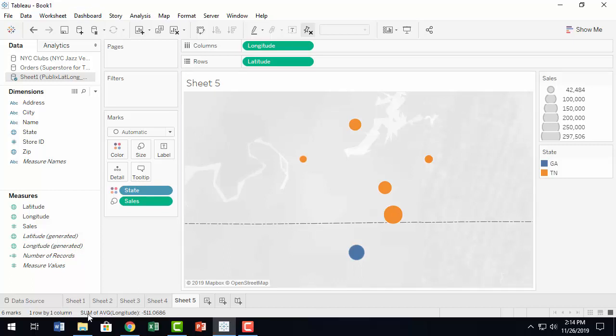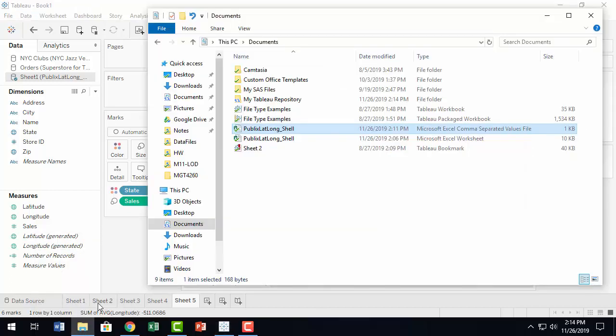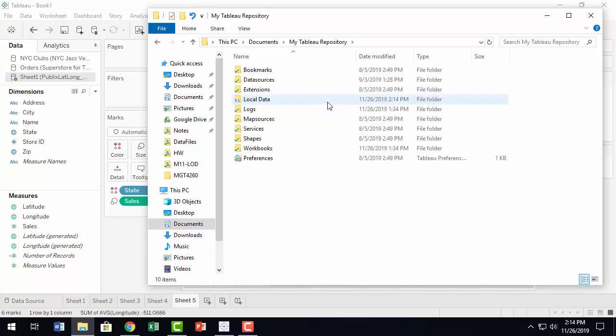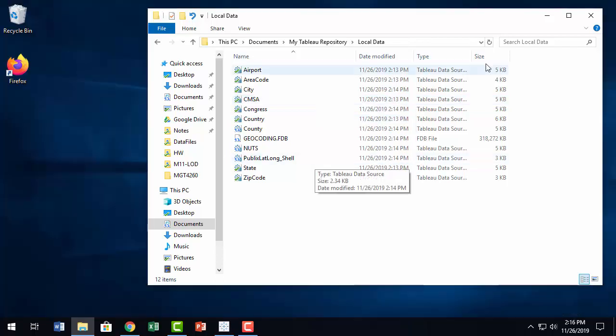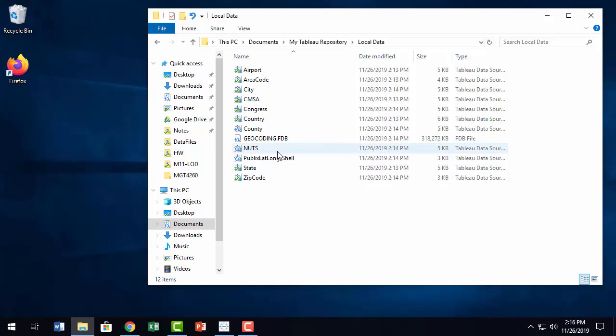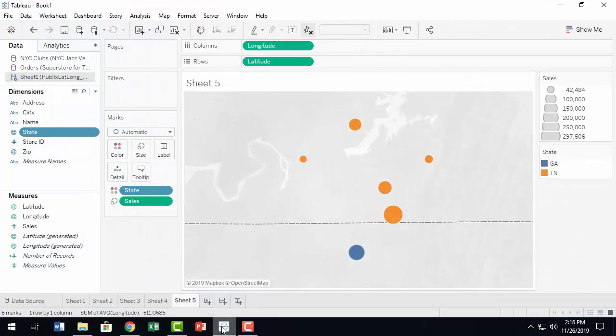Now here is where the file is created. If you go to documents, then we have my Tableau repository. If you go there, is that the one? No, I don't know.